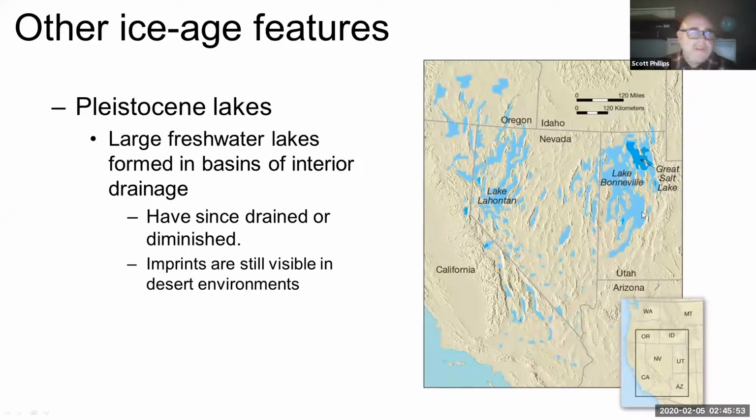One other side feature is that during the ice ages, you had big Pleistocene lakes, or ice age lakes, that formed in the Basin and Range area of the United States, including the parts in California. You had massive freshwater lakes like Lake Bonneville, whose only remnant is now the Great Salt Lake, but also a few in the Mojave as well. You had some remnant lakes, so that now we have what are just dry lake beds, and much of the Mojave Desert had been a lake during the ice ages. So you can still see the imprint of these lakes in the desert landscapes of California.